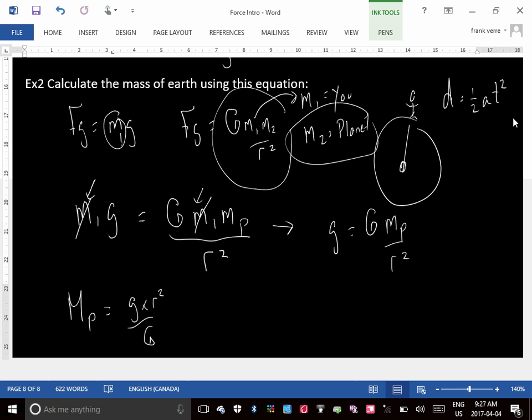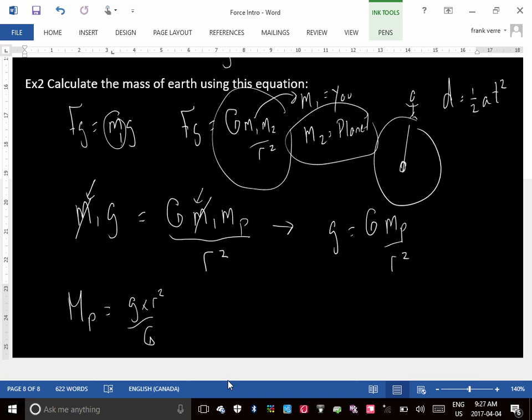The radius, I can measure it, right? Now, I can maybe take a picture of the moon, maybe scale it, and figure out how wide the moon is and figure out the radius. So I can figure out the mass of any object as long as I know how fast things are falling at the surface and what the radius of that object is.